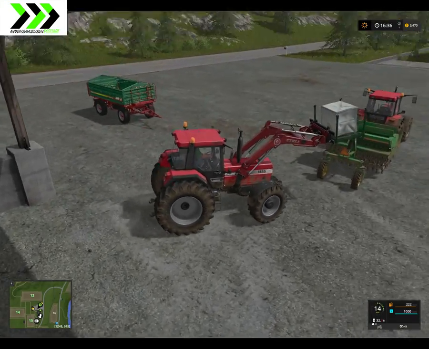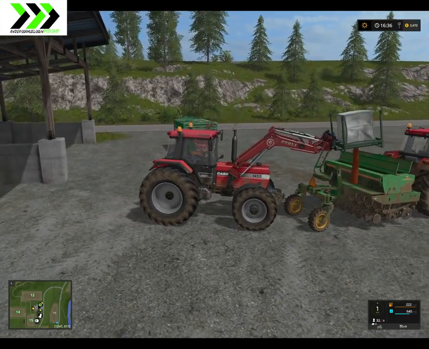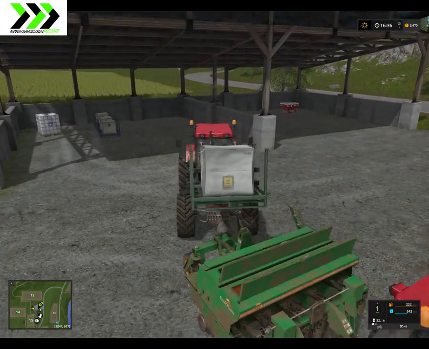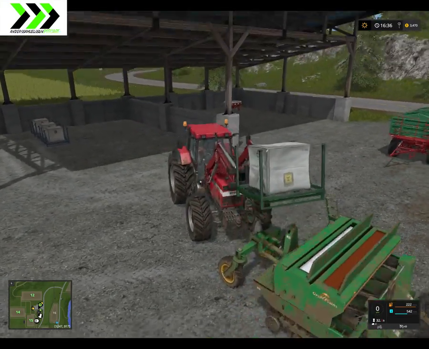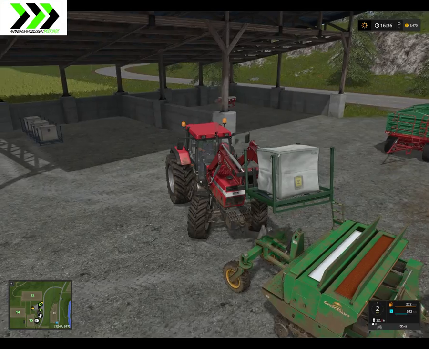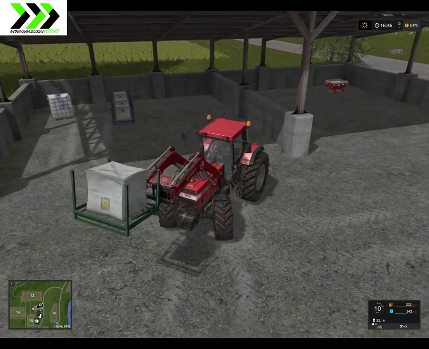So you bring it over here, and then it only loads into your seeder. I've been trying to figure out what the differences with white are, and I think one is seed and one is maybe fertilizer. I'm not sure about that.